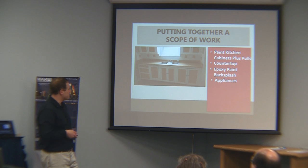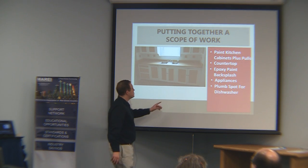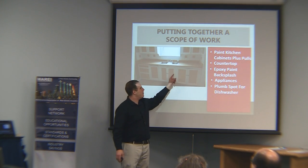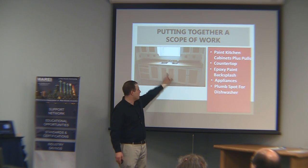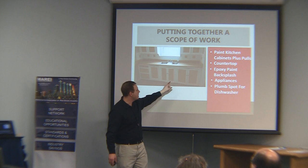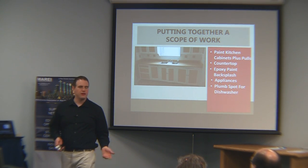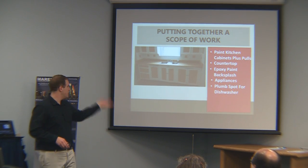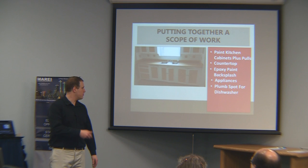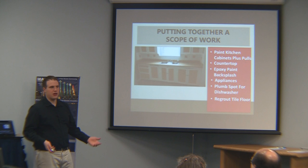Appliances — this probably doesn't have a dishwasher, but it's got plenty of cabinets. We just take this cabinet out right here and add a dishwasher, plumb it for a dishwasher spot. All the plumbing is right there, so it's very easy. This probably doesn't have a dishwasher and it's something a lot of residents will want — it helps you lease it. It's pretty simple: take out the cabinet and plumb it for dishwasher. Also, the tile is in great shape but the grout is basically gone, so we need to re-grout the tile.